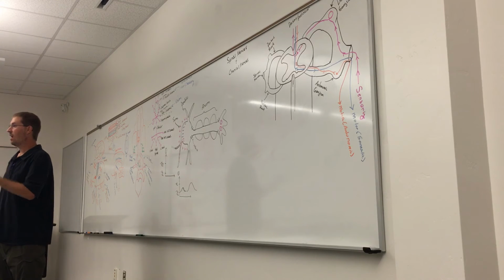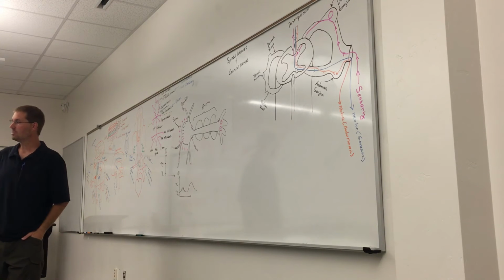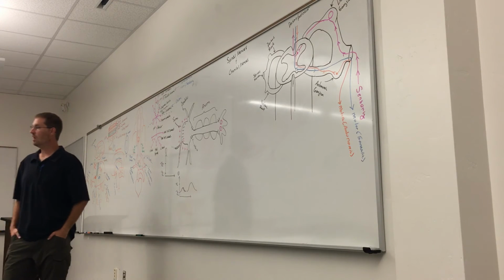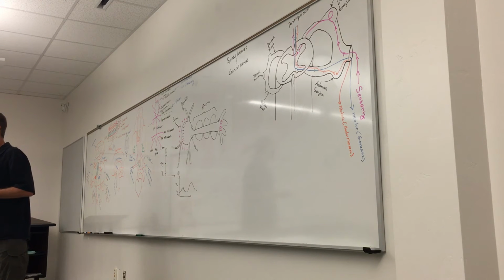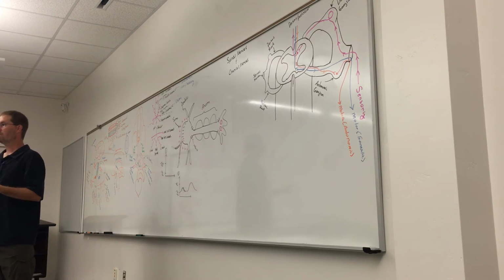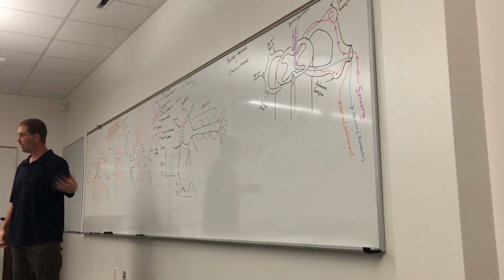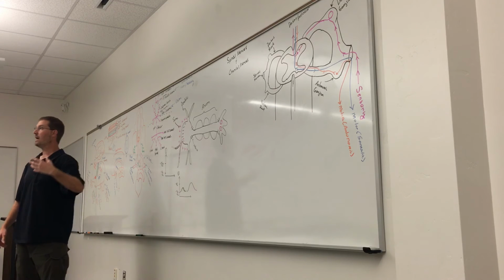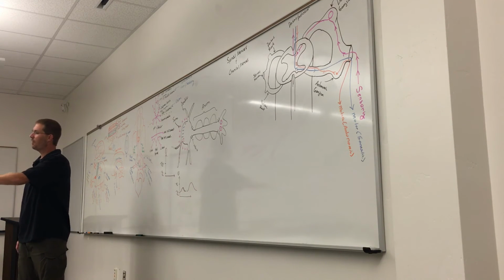Now, this is a concept known as temporal summation. It's a word you're going to want to know. It's known as temporal summation. It is the sum of all of the input over time. And if the sum of that input is enough to exceed the threshold, the neuron depolarizes. If it's not enough, the neuron doesn't depolarize. And here's the other part of this, guys.